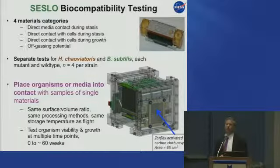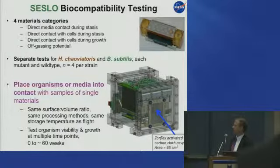Biocompatibility is one of the hardest parts about doing this kind of experiment in outer space. We need organisms to survive, including the time before it launches and our time in space, of 60 weeks and longer. Actually, you've already got 24 weeks to go out to, or 26 weeks to go out to half a year. So this additional time is for time on the launch pad. And without going into great detail, we have to split the materials into categories according to whether they contact the organisms or whether the growth medium contacts the material and then goes in. And we tested a couple of dozen materials for this over 60 weeks.